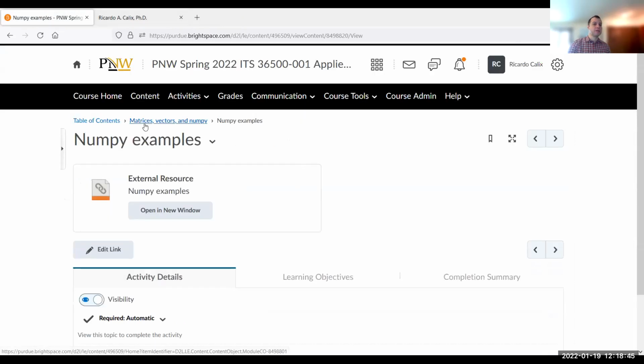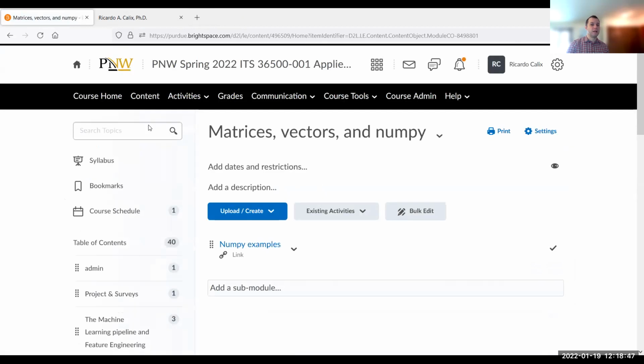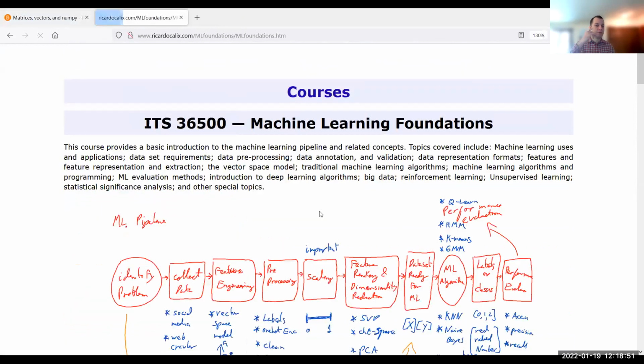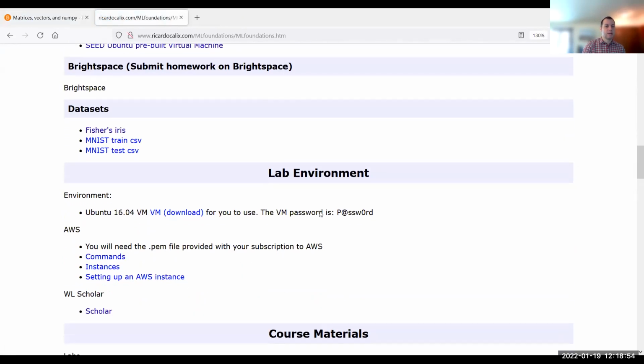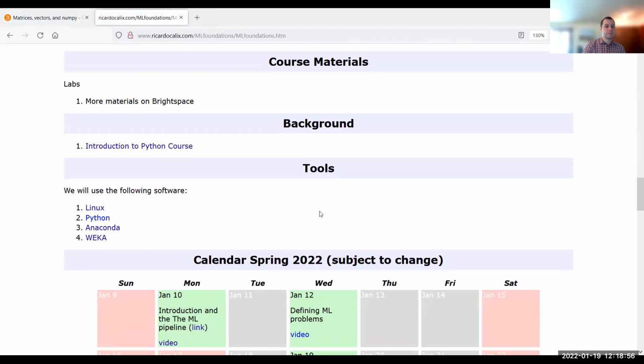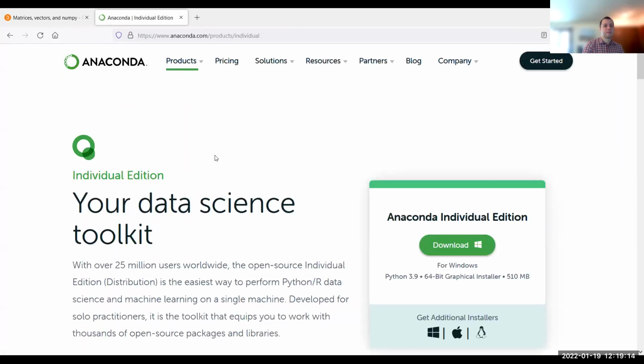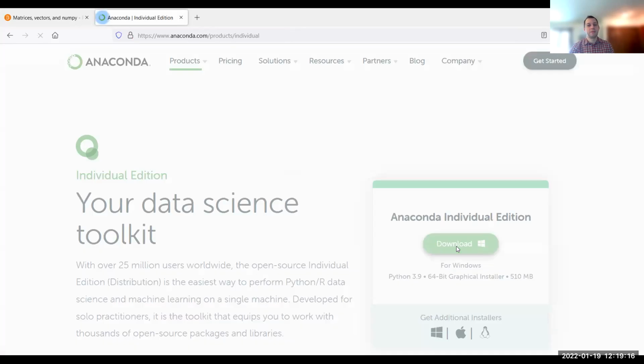The first thing we're going to need is Jupyter Notebook. If you remember, I asked you last week to install the Anaconda environment. I'll repeat: the software we're using, you can install on your Windows operating system. It's very easy to install. You click on Anaconda here, and that'll take you to this environment.